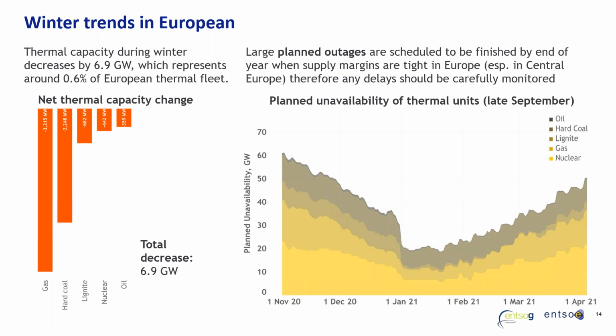So to carry out those three steps, we of course need to know something about our power system, and as usual we collect and update the information. This year, this was information from September, and according to that information, what we found quite interestingly was that on one hand, we see that during the winter, net thermal capacity change is reported in Europe. So once we aggregate, we see a total decrease of 6.9 gigawatts, which represents actually 1.4, I guess, % of the European thermal fleet.